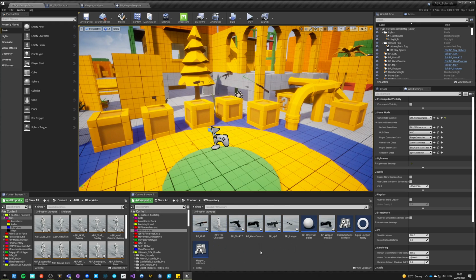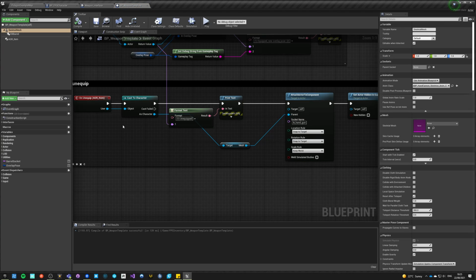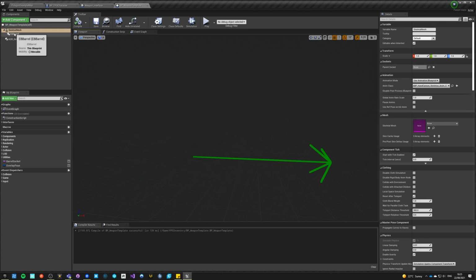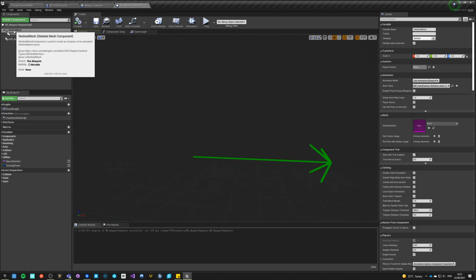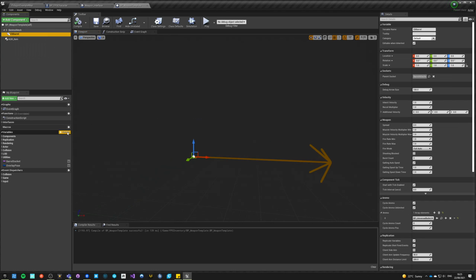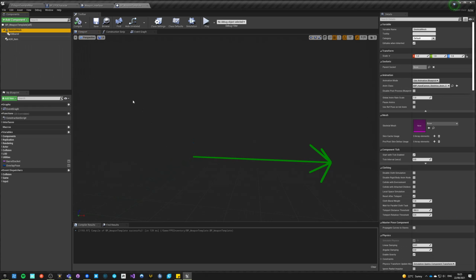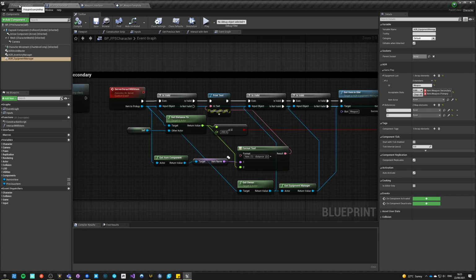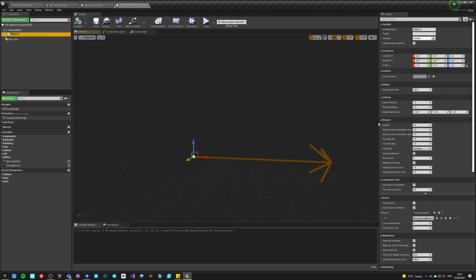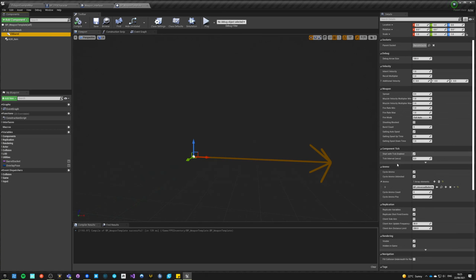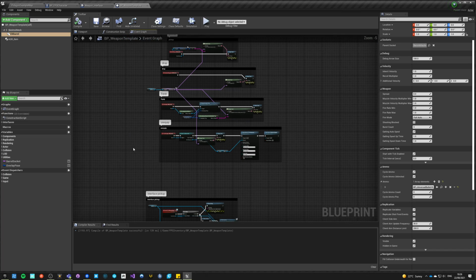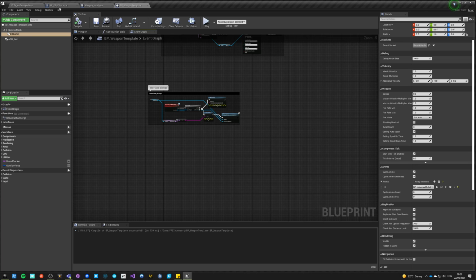So let's go here, and we've got our weapon template, which is just an actor. In the viewport we have this invisible skeletal mesh, and we've got this EB barrel, and the skeletal mesh is being set in the proper weapons. So this EB barrel is capable of shooting our universal bullets. For now our cycle ammo is infinite, so we can shoot those bullets as many times as we want, but we want to actually have the possibility to do so. So let's go into our character.